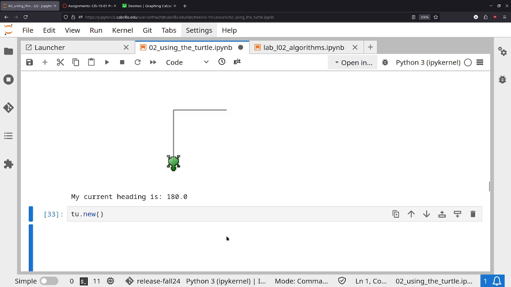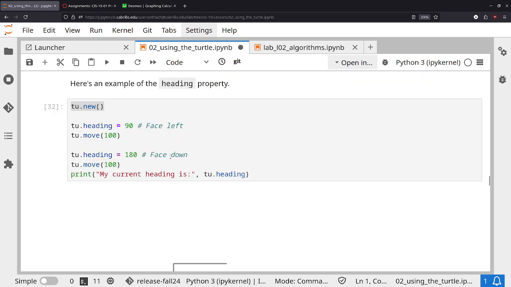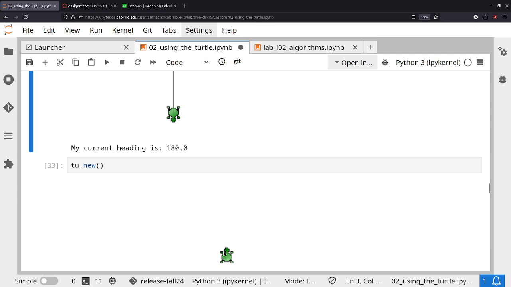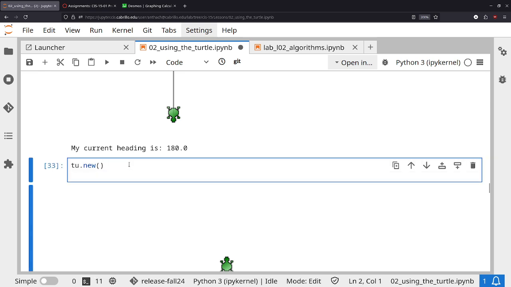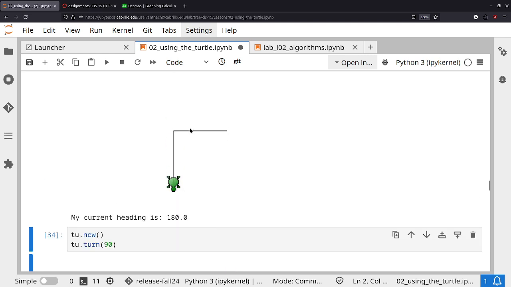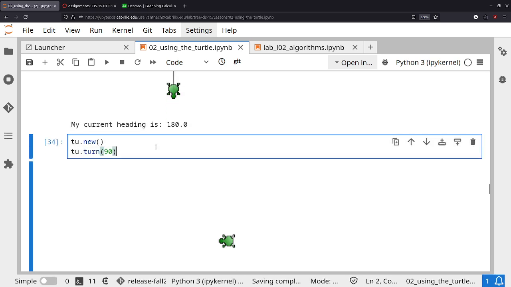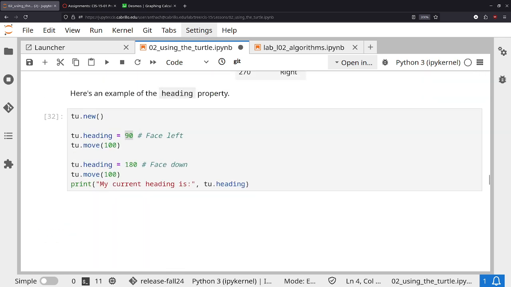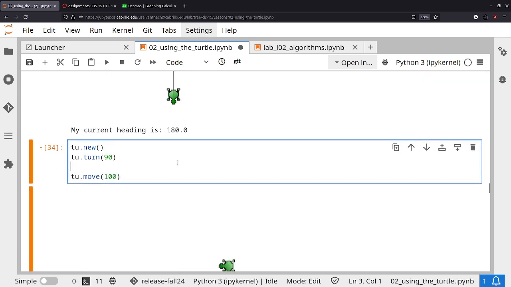Instead of making the heading face west, we can just have it rotate 90 degrees counterclockwise. tu.turn 90. See, it looks almost the same. We make it go left, and then move it tu.move 100. I think, yeah, 100.